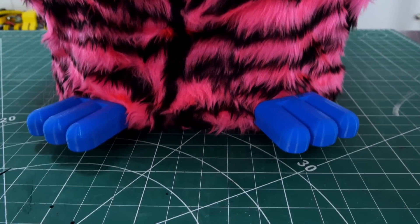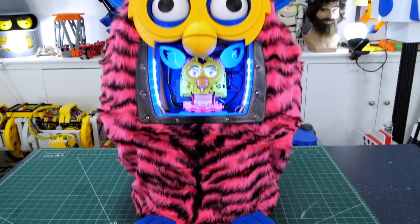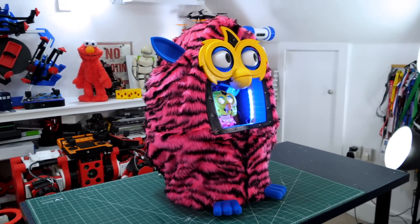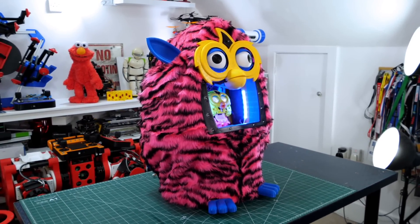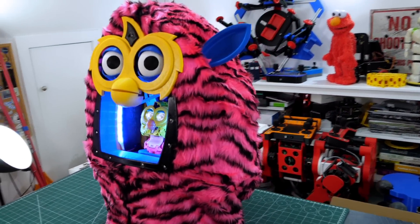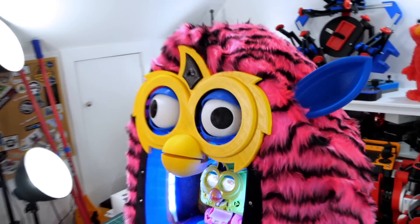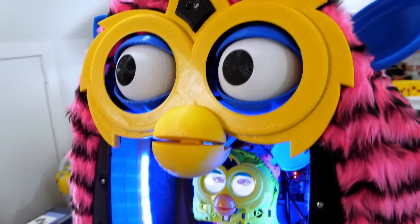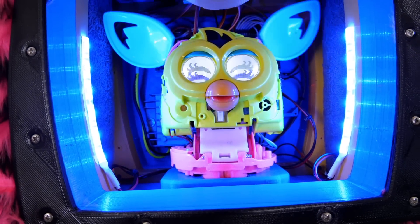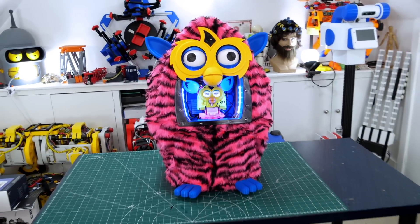I've attached his feet so it looks just like a Furby, and the little Furby is now living inside along with some LED illumination. The animatronics run on a loop, and if you activate the sensor it makes it say some things quicker and do some stuff - it seems pretty random. There are about 16 different sounds on it. So we'll get that packed up and shipped off to Look Mum No Computer - check out his channel to see him receiving it and see who he makes something for.